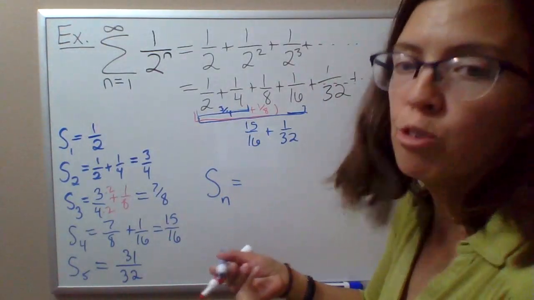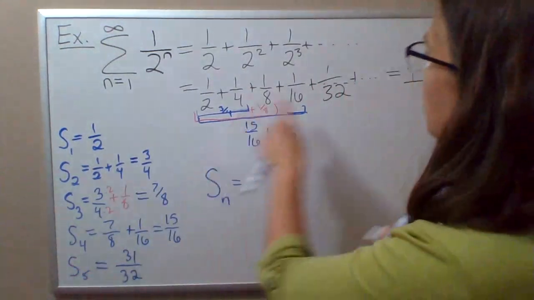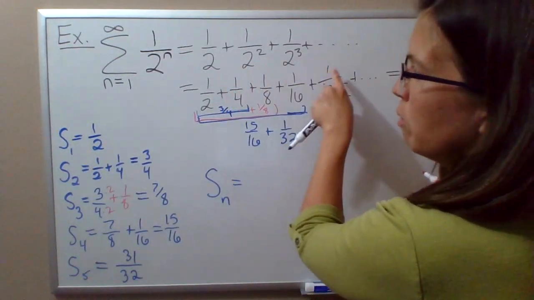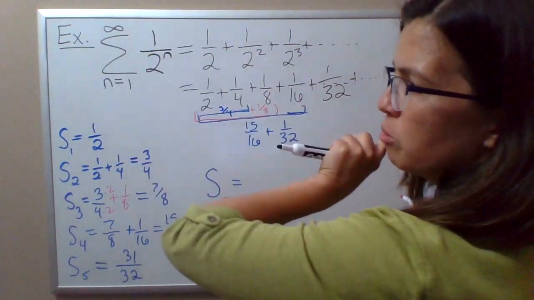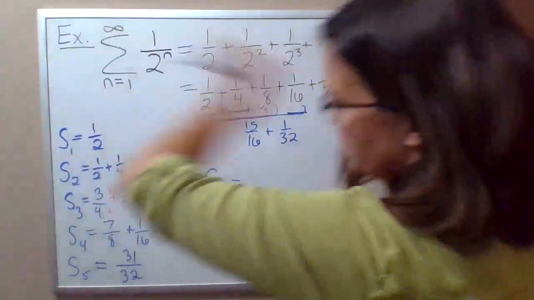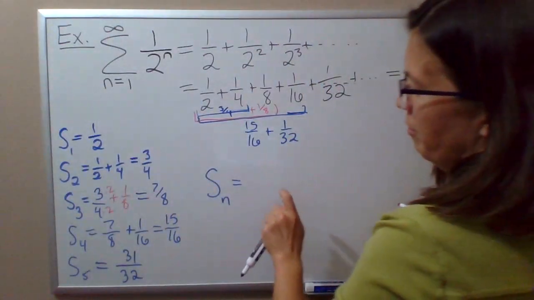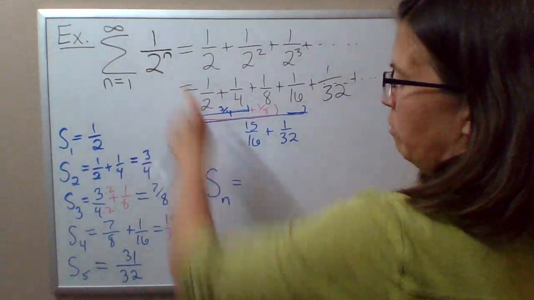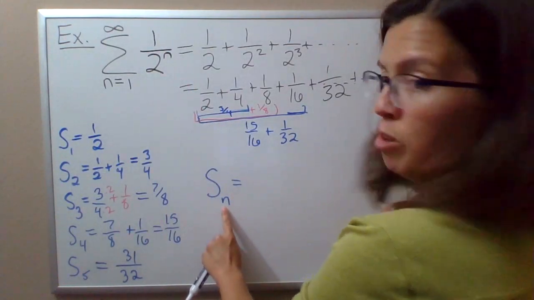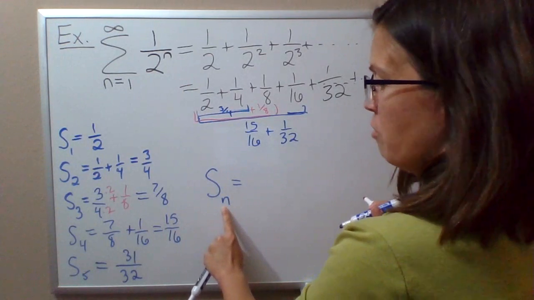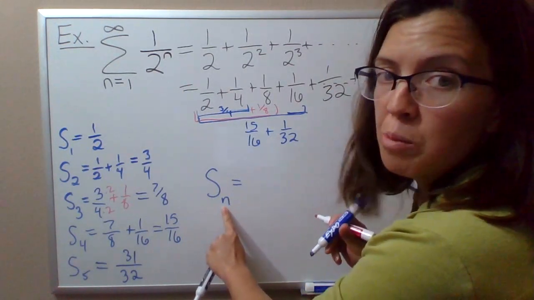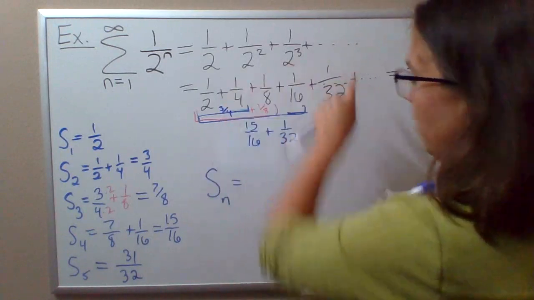Suppose we want the sum of the first hundred terms. What we would want to investigate is: what's the sum of the first 100 terms, what's the sum of the first 1000 terms, what's the sum of the first 10,000 terms? The idea is to write a formula in terms of n for the sum of the first n terms, and then take the limit of that expression as n approaches infinity. And that'll give us this infinite sum.